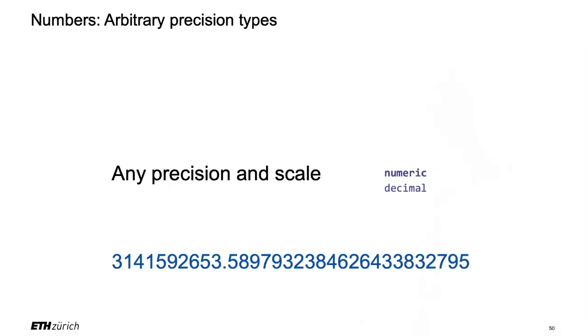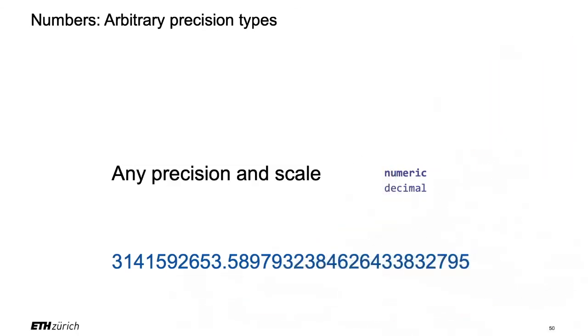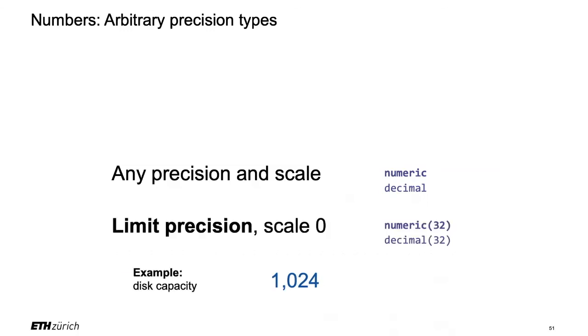In modern systems, especially mathematical computational software, we actually can support now any precision and scale. You have elasticity and can store anything you want, but you need to understand that this is not necessarily efficient, because this takes a lot of resources in order to actually manipulate these numbers. But they are supported. So you can use numeric and decimal if you want to do that, and you can have as much precision as you want in there, but again, use with caution.